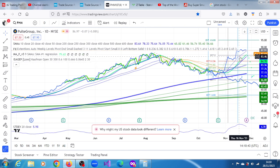Outside that, we've seen this chart already. The stock closed at 87.91. Right now, in this pre-market session, it is at 87.69. The auto regression tool for its 10-day moving average is projecting that it's going to decline all the way down to 69.70. Quite similar to what the projection on its price is saying. The projections are not bullish at all on the price and on its moving average.